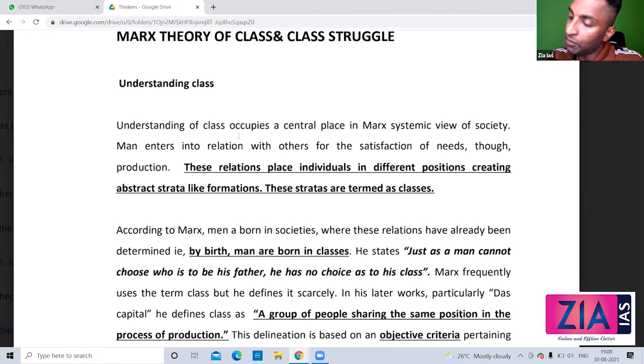Change in forces of production is taken up by a few from that particular group. Others from that group will be at a disadvantage. Guys, whoever changes with time will always be rewarded, right? If you are not willing to change with time, that is what I also want to tell you. If you understand the situation and if you are willing to change with time, you will also be getting the advantage. Everybody has to move with the time.